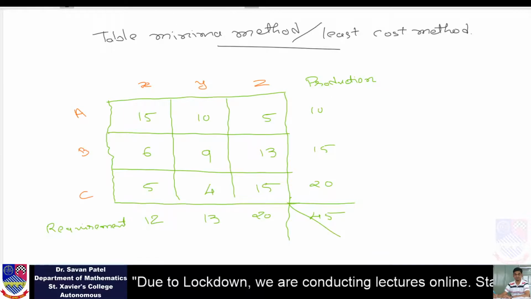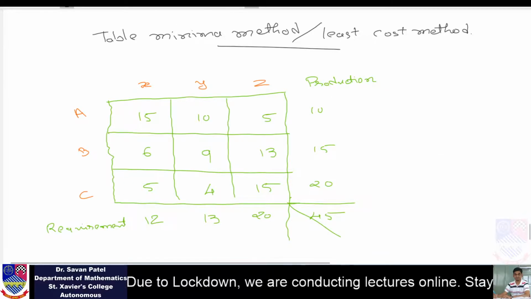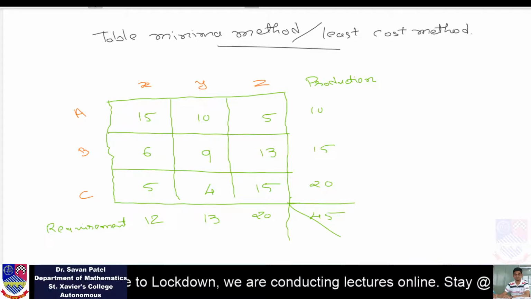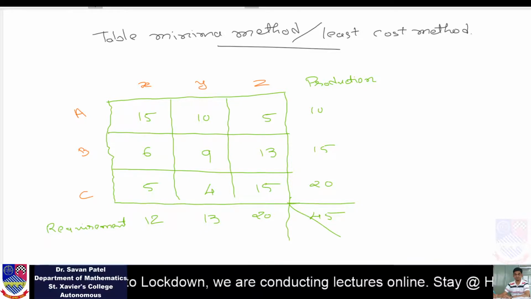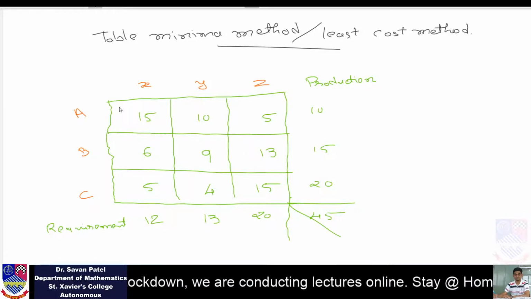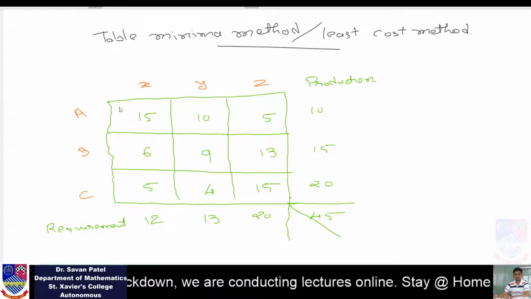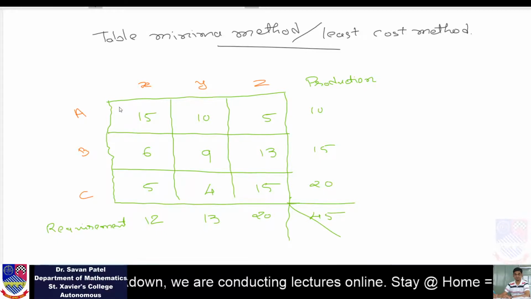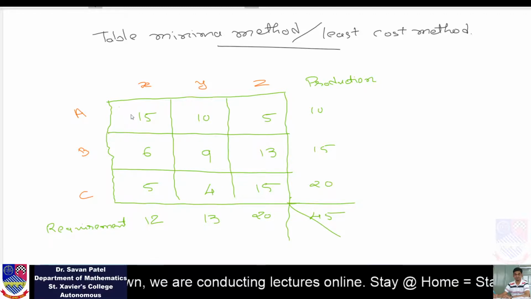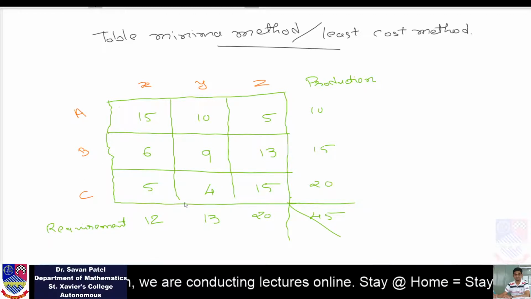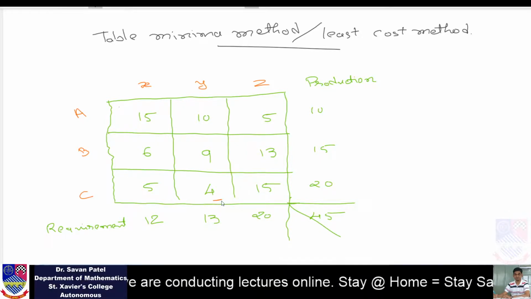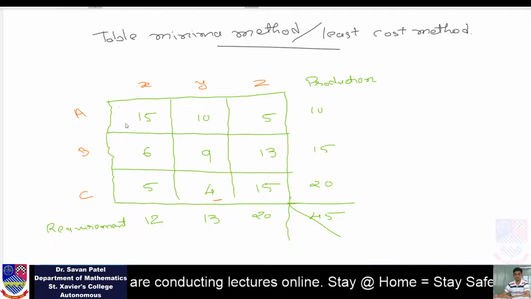Okay. So here I have copy pasted the whole table again, and now I start solving this problem as a table minimum, and you can see what is happening. So here, from the whole table we will select the minimum. So the minimum is right now 4 in the whole transportation cost table.